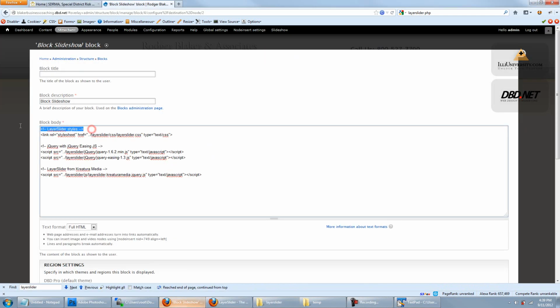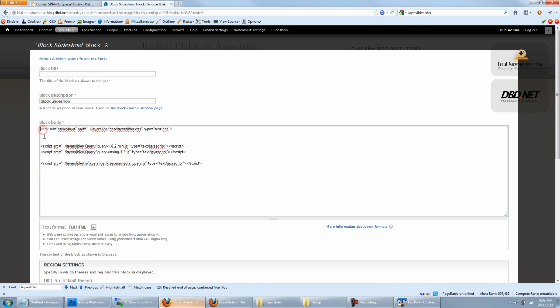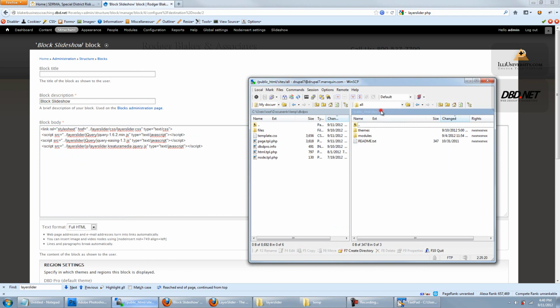I'm going to delete this. Okay, so here's the 4 files, and you'll notice that we want them to be on our server with the correct path. So where we uploaded them was into the sites all modules slideshow folder, and this could be anywhere on your server. It could be in the home public HTML. It could be in the files. Doesn't matter because you can access it from wherever. So it doesn't matter that it's in the modules folder right now because I'm not using it as a module.